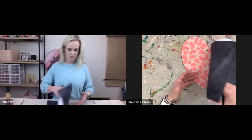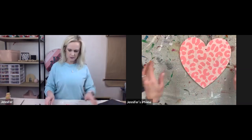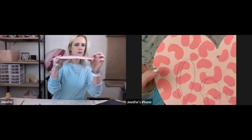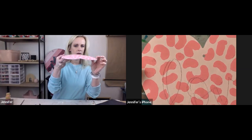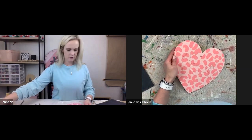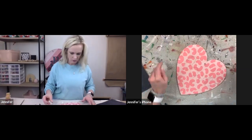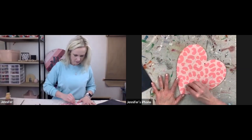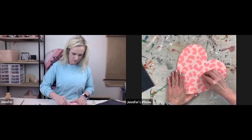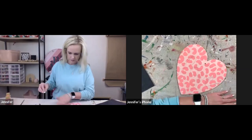Okay, there, that's a little bit darker. You guys can kind of see what I'm doing. Now, I just want to show you this, where my graphite paper was. See how sometimes it will rub on your sign there? You can just take an eraser when you're done and it should erase. Sometimes you have to work at it a little bit, but it should erase. And if it doesn't, just go back over it with some paint. Just kind of a job hazard, you know, one of those things.